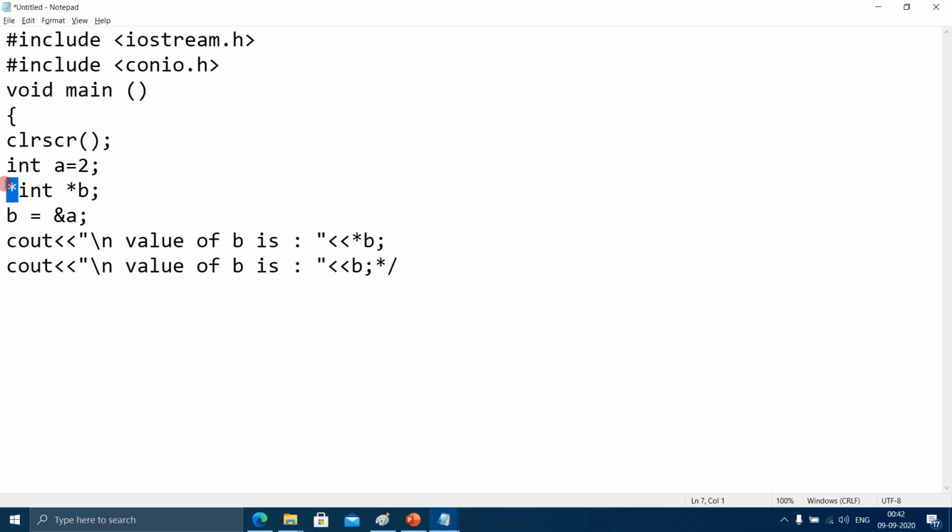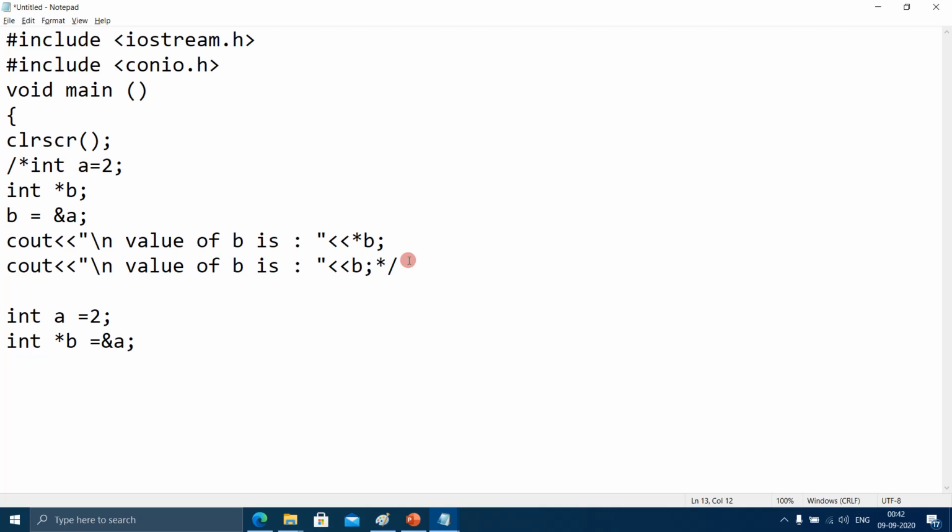Another method which we had learned: for example, there's a variable A and I want to have a pointer B equal to &A.